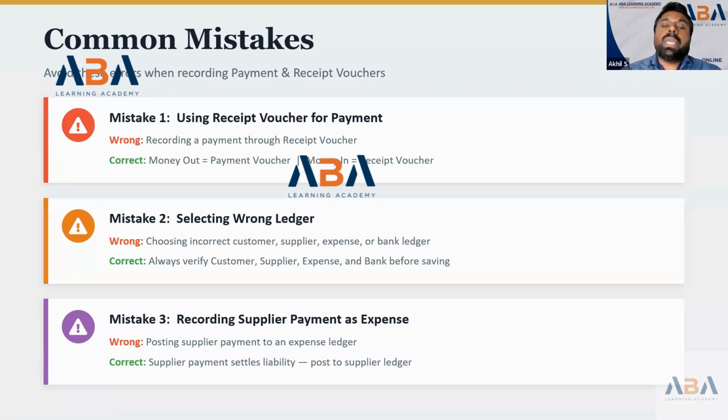And recording the receipt through a payment voucher, that also you should not do. Payment should be made only through a payment voucher, and a receipt entry should be made only through a receipt voucher. Because payment means money is going out, and a receipt voucher means money is coming in. So keep that in mind.